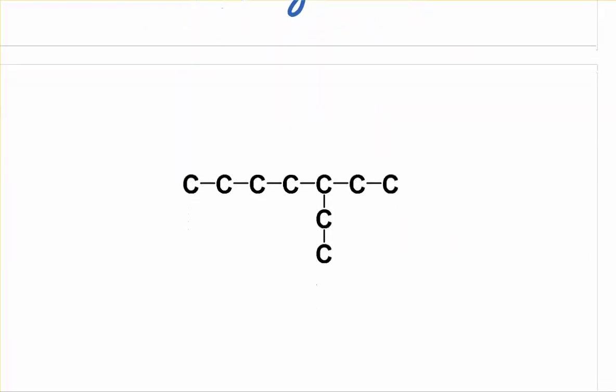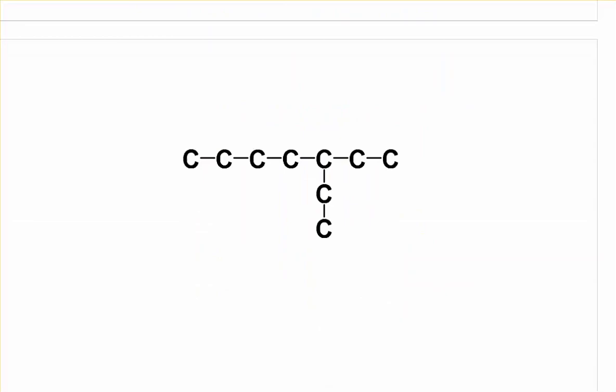Again, pause the video for a minute and try this one on your own. On this one, it doesn't matter whether you choose the branch straight across, and that makes this an ethyl branch, or if you choose the longest chain bent like an L, and that makes this the branch. You'll get the same number of carbons in your longest chain, and you will get the same name as well. I'm going to choose mine like this, just in case you chose the other way, so we can see if we get the same name.